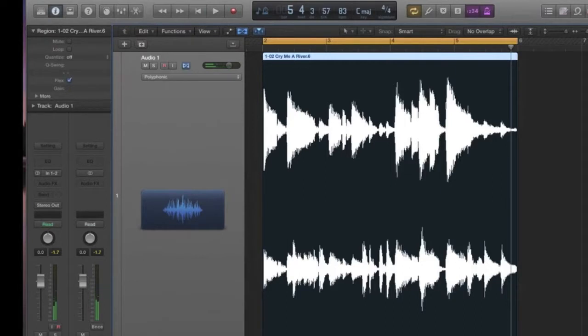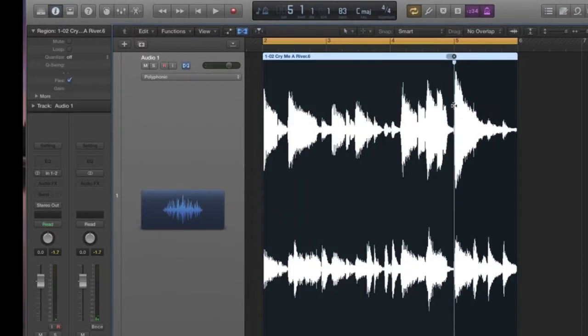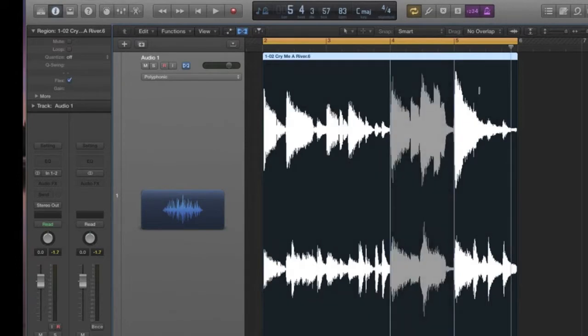So I'm going to add a flex marker here and squeeze that there. And I'm going to add a flex marker here and squeeze that there. Let's see how this works. Yeah, that's pretty good. That'll do.